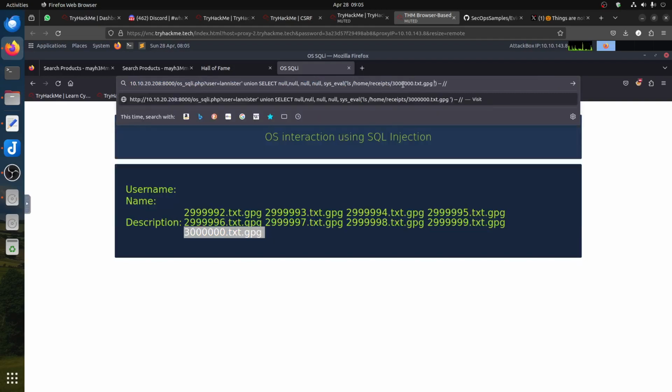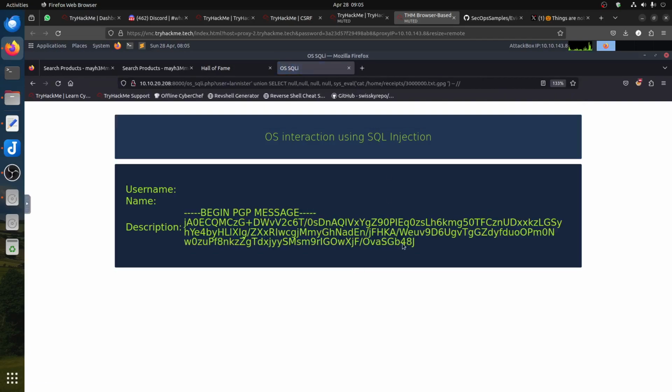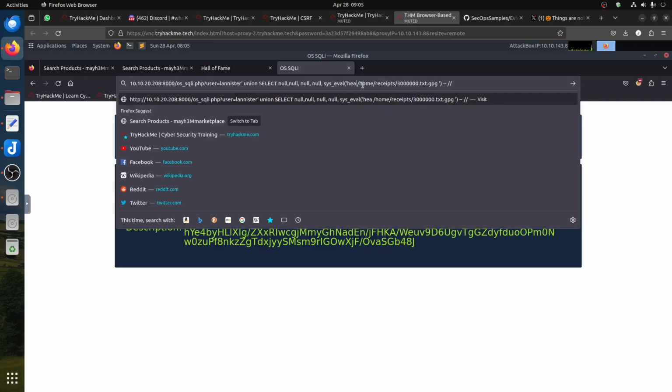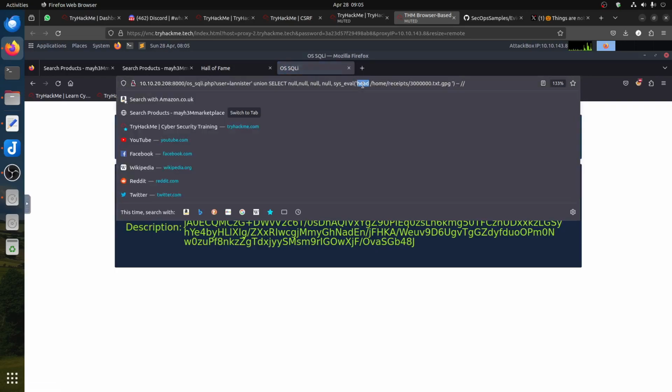So if I want to spend time on it, if you do cat, you can see it's BEGIN PGP MESSAGE, and it doesn't show all of the message. It's like there is a limitation or something. Even if you say more, not less, there is head. What's the other one to show the end of the file?